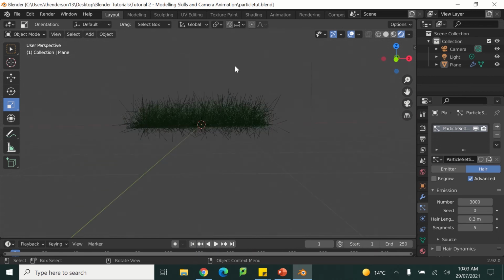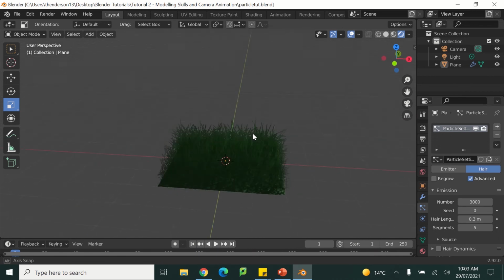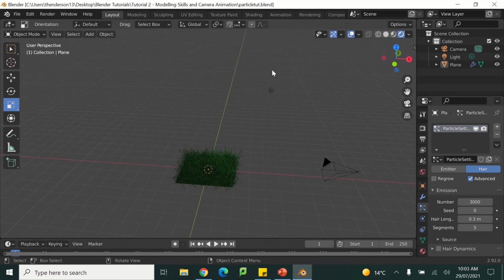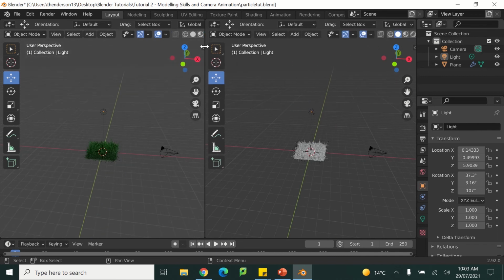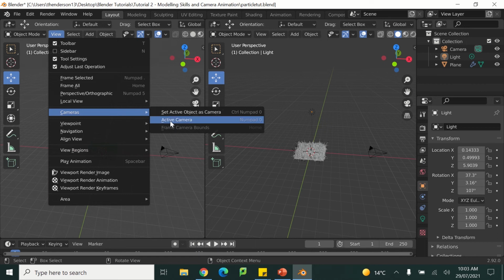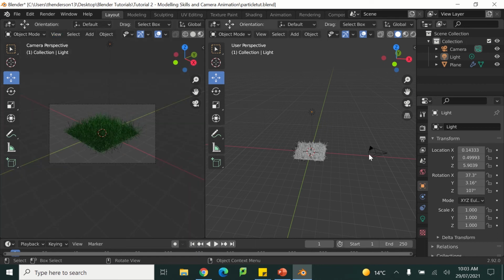Now remember, with rendering, we've got to change our camera views, we've got to change our lighting, things like that. So firstly, I'm going to move my lighting over to be on my actual object. Then I'm going to open up a new screen. And once I've opened up a new screen, I'm going to change this to be my camera view. And I'm just going to reposition the camera. Make sure that you reposition it so it has the boulders in view and also the grass.